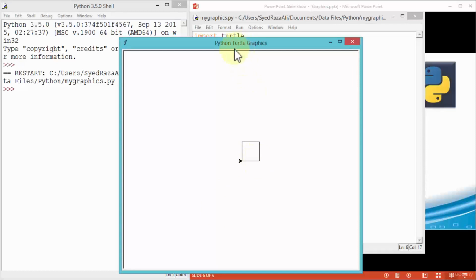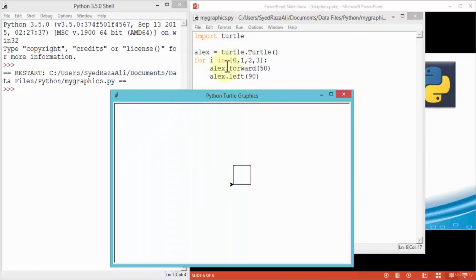Because essentially, in our code, we're telling Python, first we're defining a variable, and then we're telling it to move 4 times. In other words, iterate 4 times. And Python does exactly that. So this is another way you can draw shapes quickly in Python using the loops and telling Python what needs to be done.